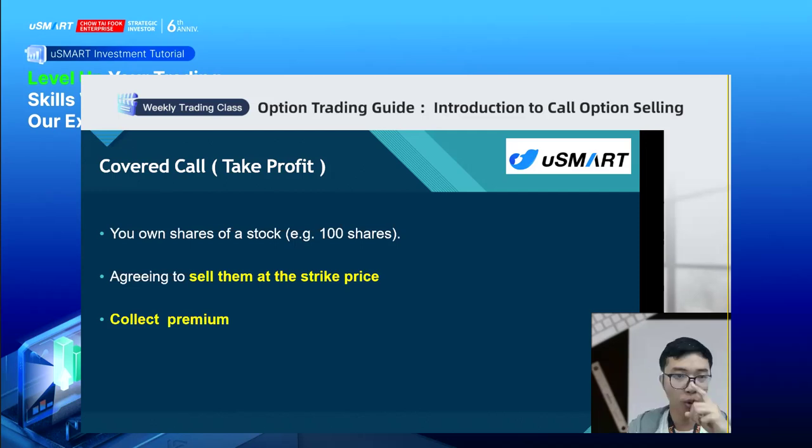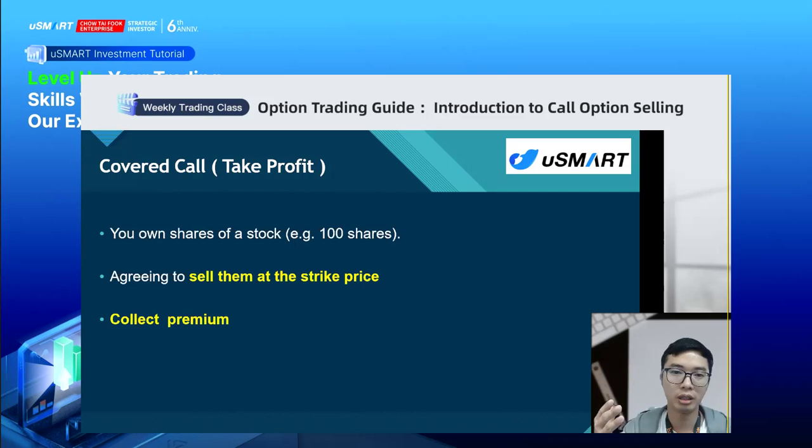Because with a naked call, you don't own the stock. When you don't own a stock, you don't have the stock to cover and sell, right? So you will face massive losses. However, for covered calls, you need to own the stock first. I repeat, just like I said, you own 100 shares of Tesla at 100, then you aim for the stock to hit 300. However, there's potential the price will go sideways for a very long time. So you keep selling the 300 call option.